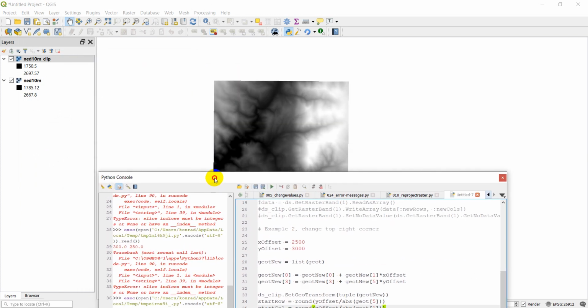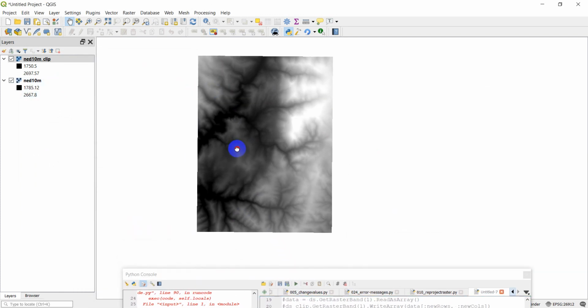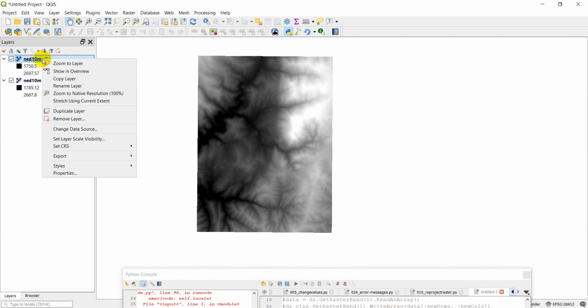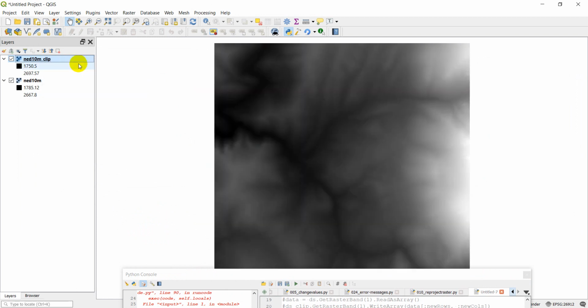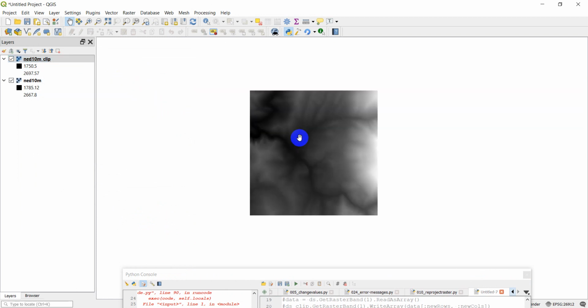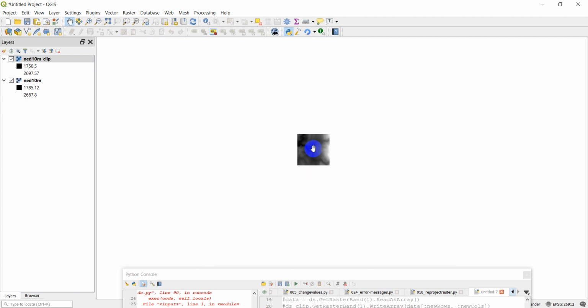Okay, it got added. But it doesn't look like it's on top of there. Let's zoom to the layer. Oh, maybe it is there. Oh, zoom out. Okay, there it is. So we zoomed to that one. You can see that we got offset from there.